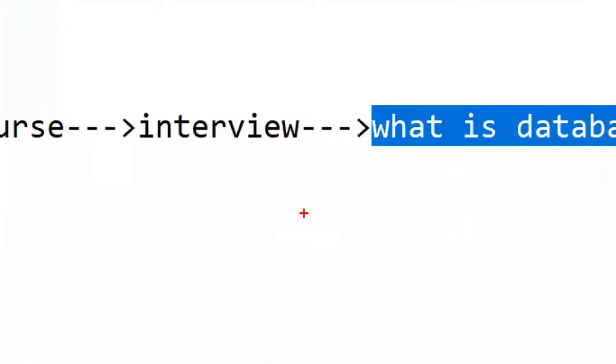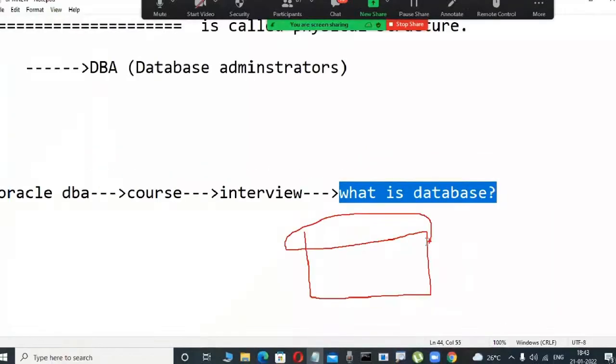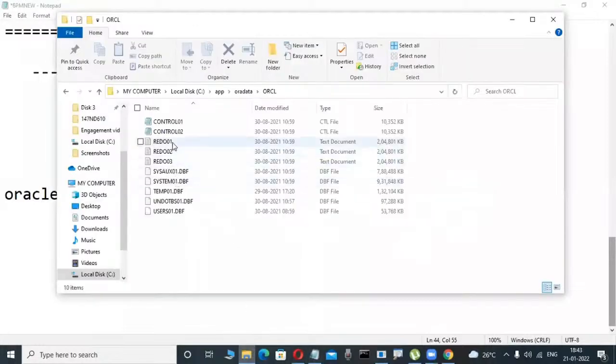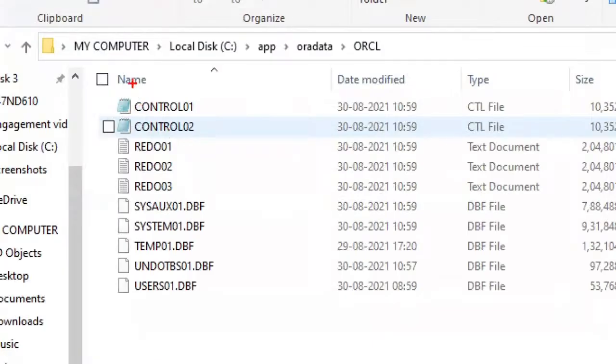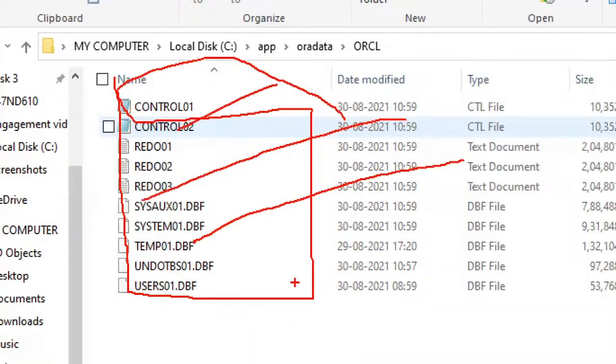Whenever I'm installing Oracle software, automatically some physical files are created on the disk that are visible. Observe here, data files, control files, redo log files are there or not. That's why, as a database administrator, what is a database? It is a collection of data files, control files, redo log files, and that is original. There is a physical face in the C drive, D drive. Really, here only data is stored.